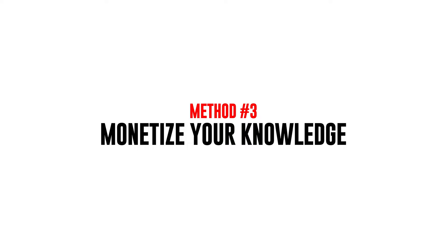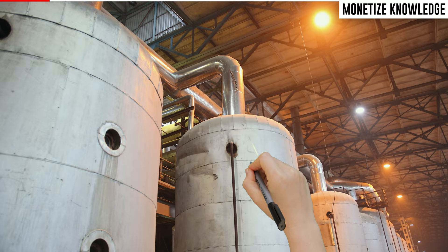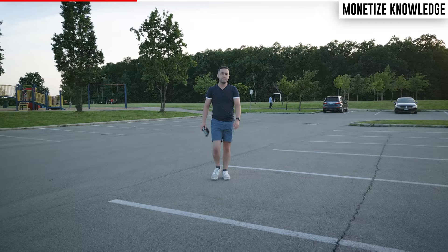The third way to make money as a beginner photographer is to monetize your knowledge. The best way to explain this is through a popular business story known as the handyman's invoice. Nikola Tesla visits Henry Ford's factory, which is having some kind of problem. Ford asks Tesla to identify it. Tesla walks up to a wall of boilerplate and draws a small X on one of the plates. When the invoice comes in, the bill is for ten thousand dollars — one dollar for drawing the X, and nine thousand nine hundred and ninety-nine dollars for knowing where to draw it. A lot of photographers think the work they do is worth less than it actually is, and I am still guilty of this today.